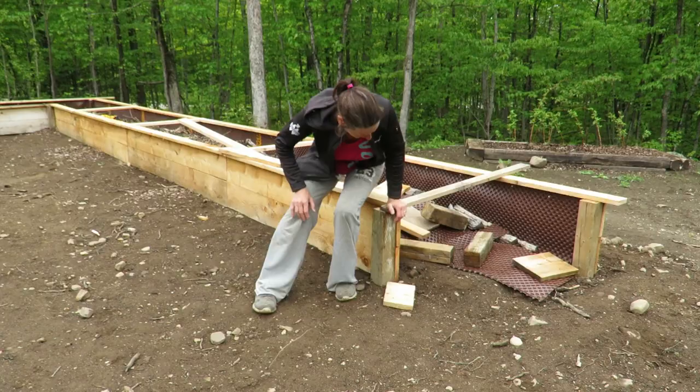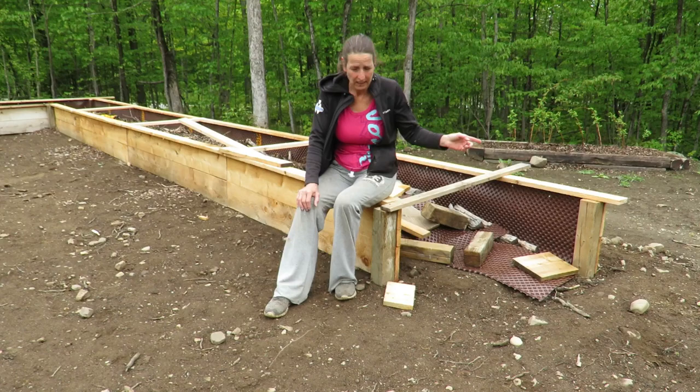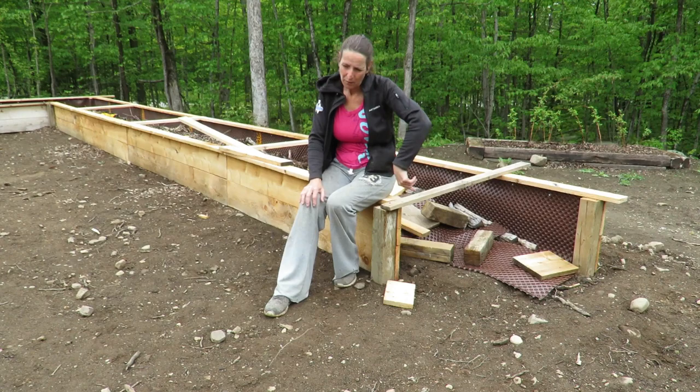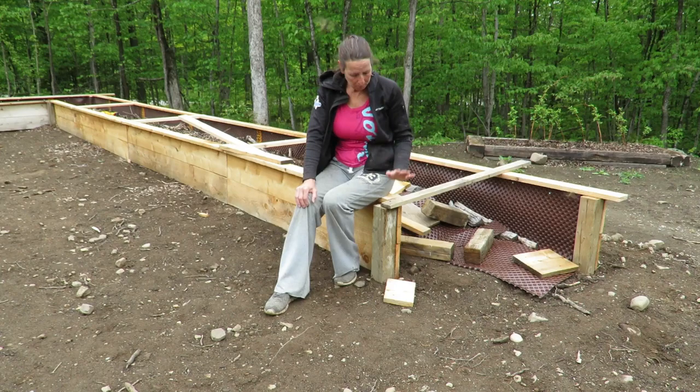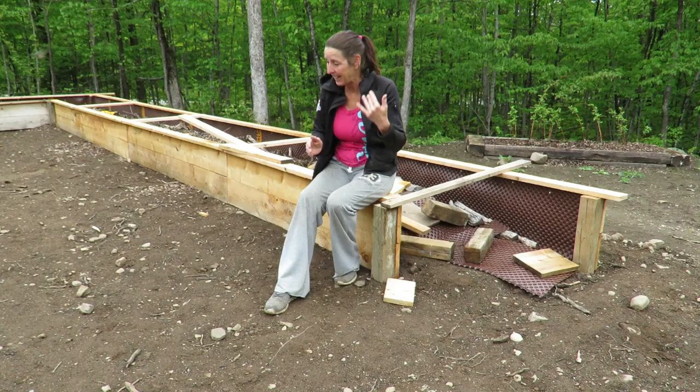So the only thing we have left now is to get some fill in here and get the mulch on, rebuild this bed here. Ugh! I hate black flies! Rebuild this bed. And then put the tops on that as well. So until we get in here with the tractor, that is it for now.